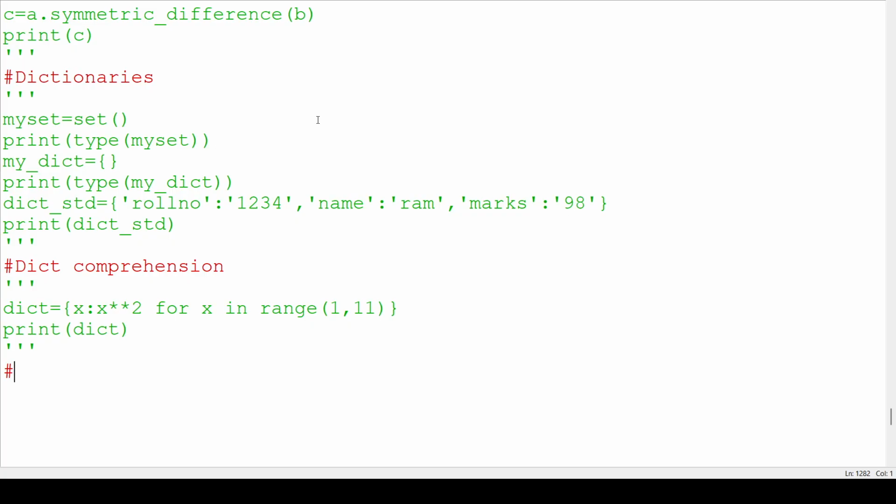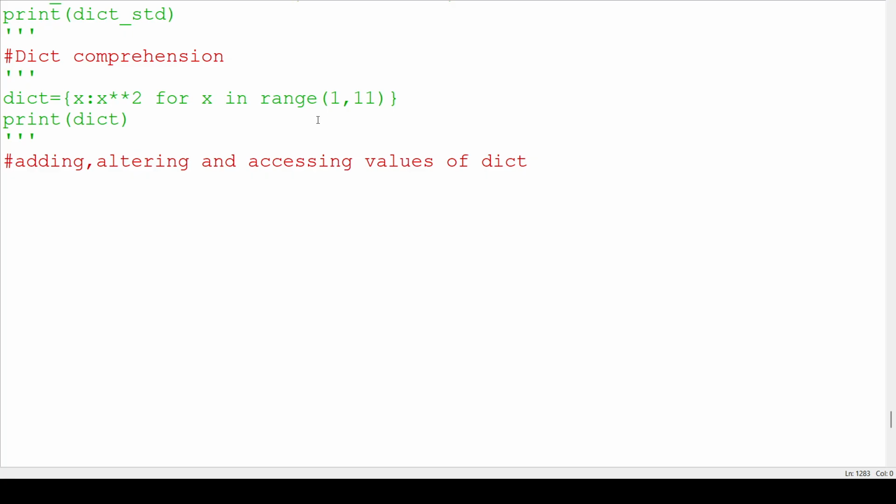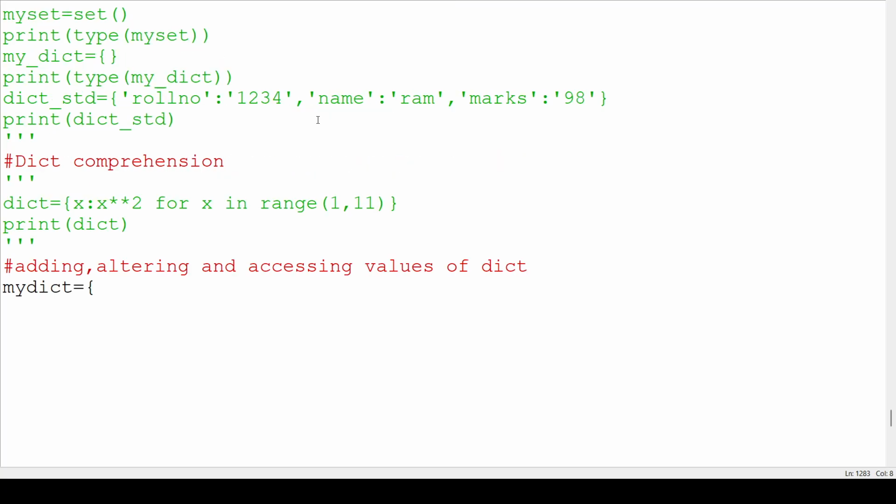Now we are going to see adding, accessing and changing values of a dictionary. We can create my dict equal to curly brackets, as in the previous example.